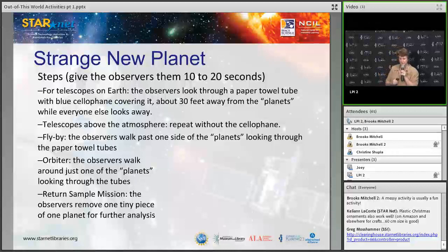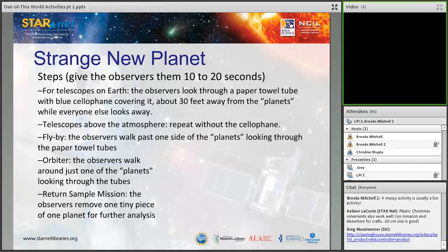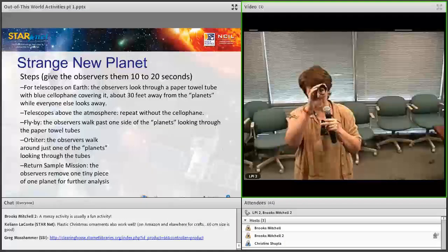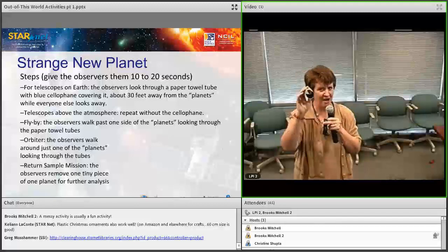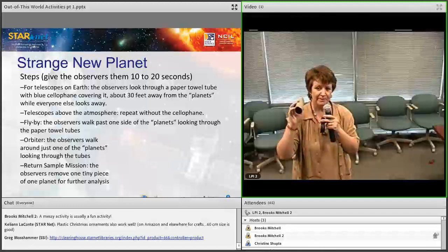However, we're going to modify this a little bit. Now, there are a series of stages, and we're going to go ahead and switch to the side camera now. And at the side camera, I'm going to tell you a little bit more here about what we do. So when they're looking through the telescopes, they have these very fancy telescopes that you may have as well at your own institution. When they're looking at the planet through the Earth's atmosphere, they are impeded by the Earth's atmosphere.